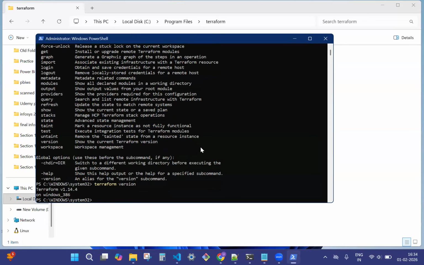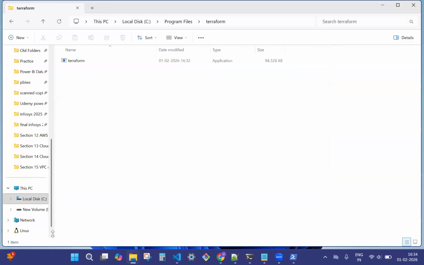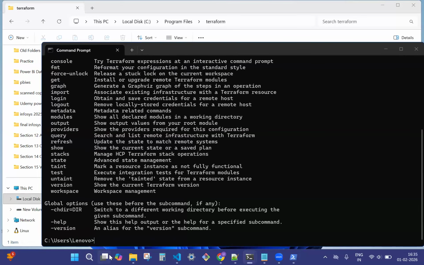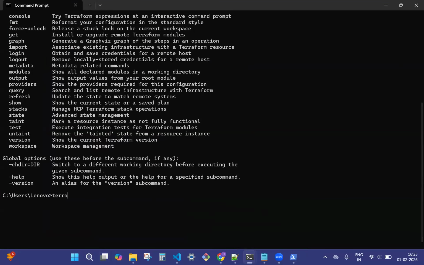Okay, Terraform is installed. Now go to command prompt and check whether Terraform works. Type terraform -version. Okay, it's working. Both are working, no issues.